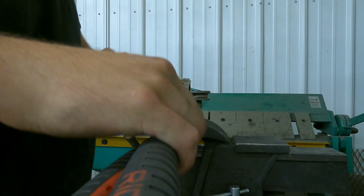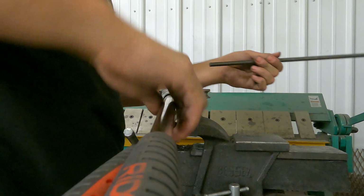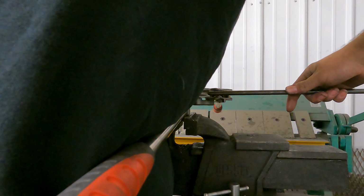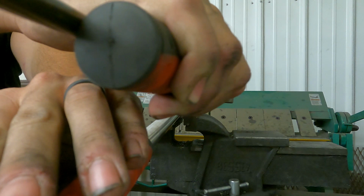So I'm gonna put this through here, and I already have it marked out, obviously. Basically just gonna work it to 90 each time, and make sure I'm keeping it flat. That is the most important part. I'll show you guys why in a minute.